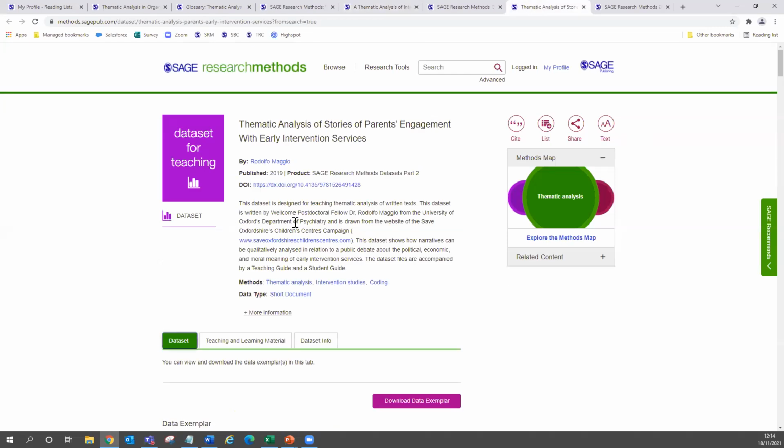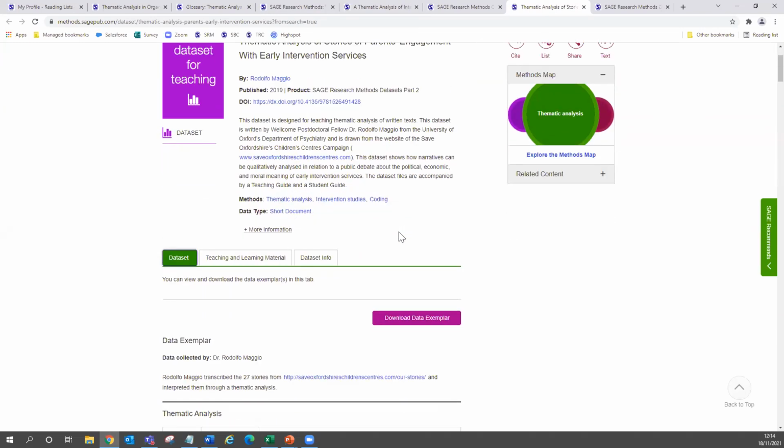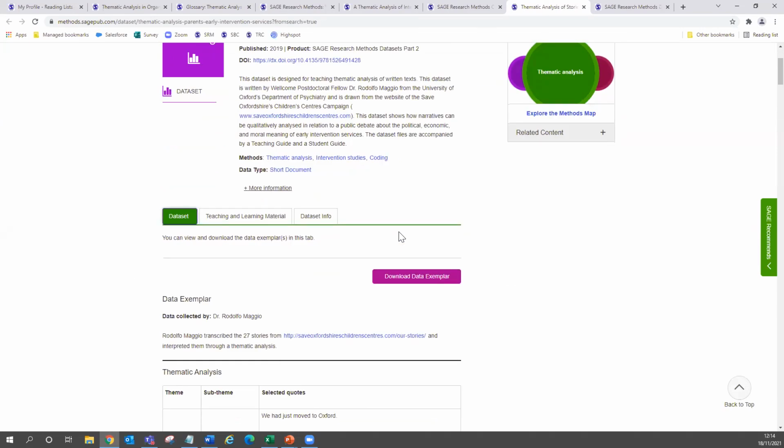And finally, I've saved a data set. So when you've collected your data, you're going to need to analyze it. And how can you practice those analysis skills? Well, for that, we have data sets. They're a really engaging way of getting real life hands-on practice. Basically, you're going to find a data sample and practice analysing it. You're using that real life data to help you practice and develop those skills.